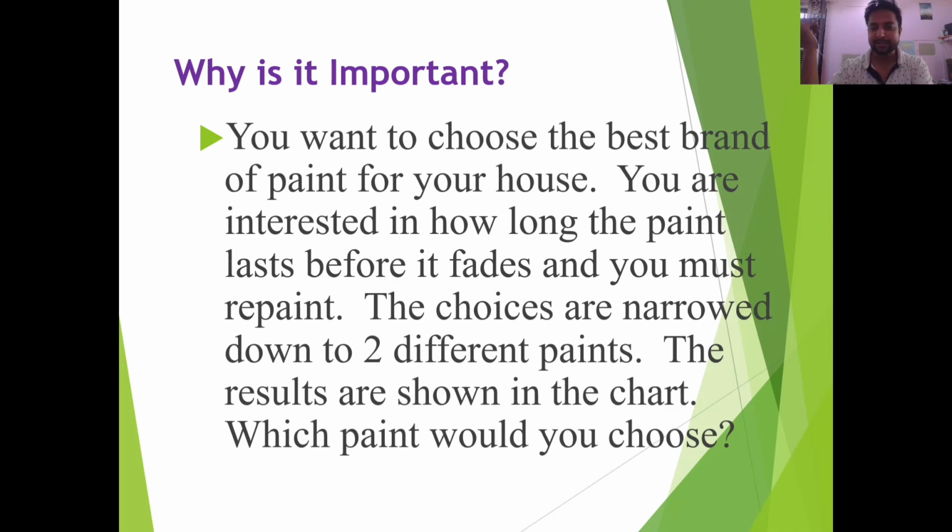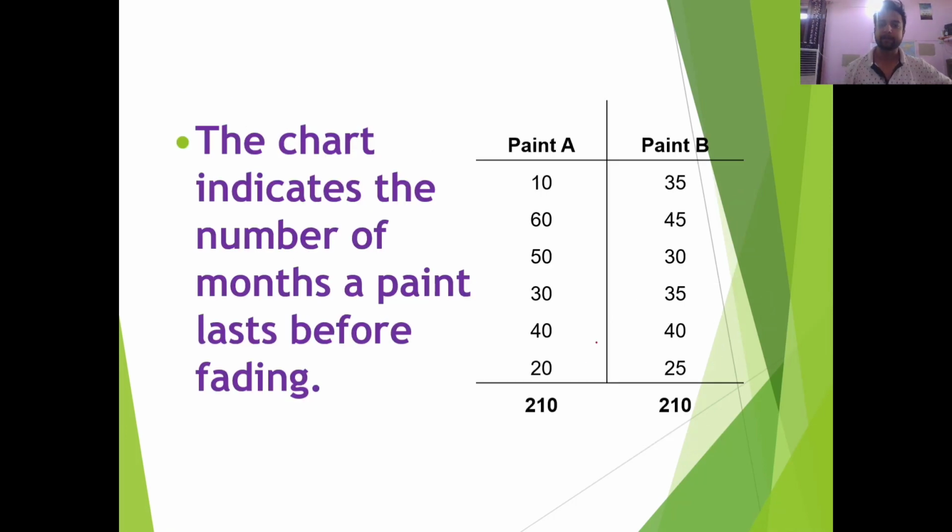Then you met some statistician and he told you that you can look at the spread, and once you look at the spread, you will be able to make a decision quite well, because the spread will help you in understanding the consistency of that paint. Let us look at that with the help of an example. This was paint A, say Asian Paints. This was Berger. So what you did is you took data from somewhere. This was for location 1, 2, 3, 4, 5.